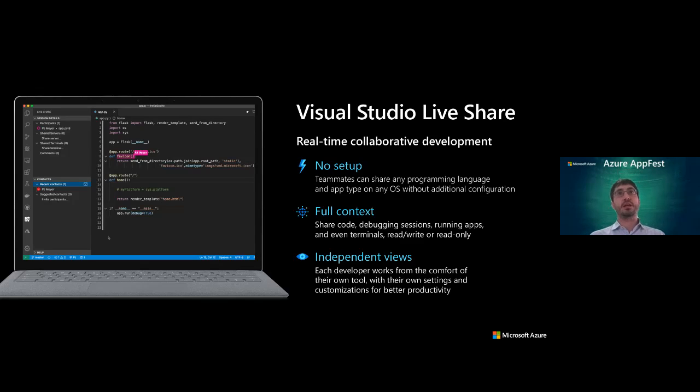In fact, LiveShare enables you to do a pair programming session with no setup, and also provides the other person a full context of your code, but not just the code, also the debugging session, the running apps, and even the terminal. And there is also the advantage that if both developers are using Visual Studio Code with different configurations, the reviewer will still be able to see the code with their own configuration.